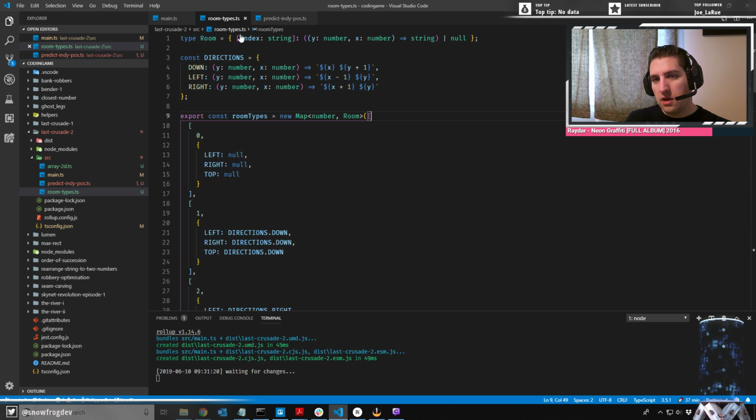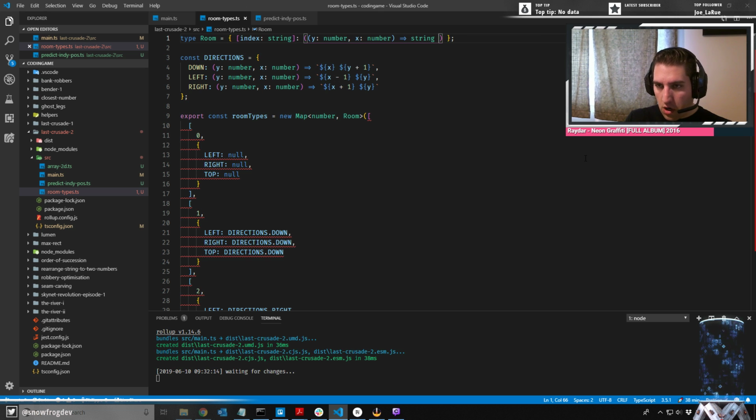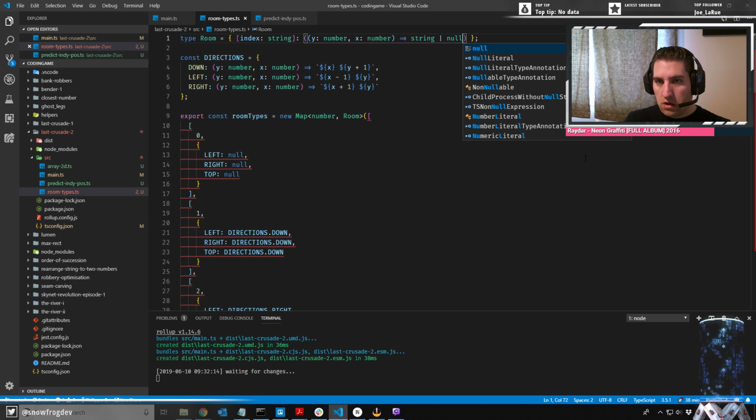Yeah. Okay, I don't want to have to. So instead, how about this? Give it the position and you return. Okay, so either return a string or return null.